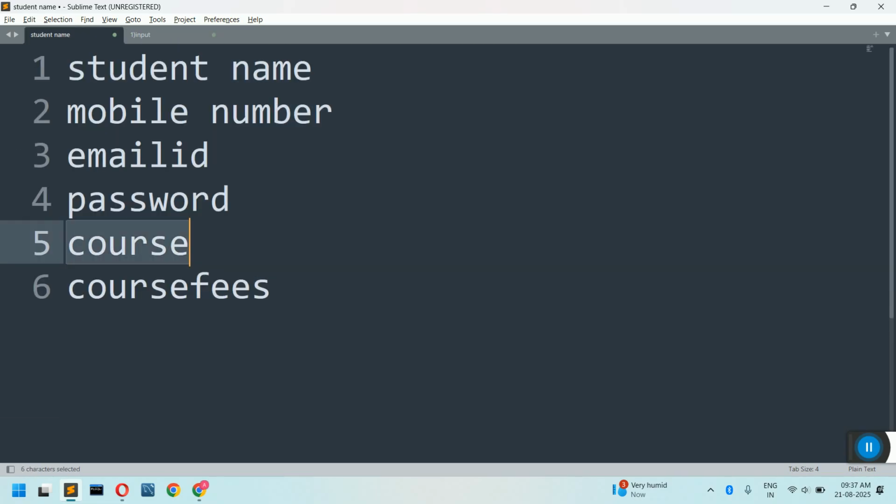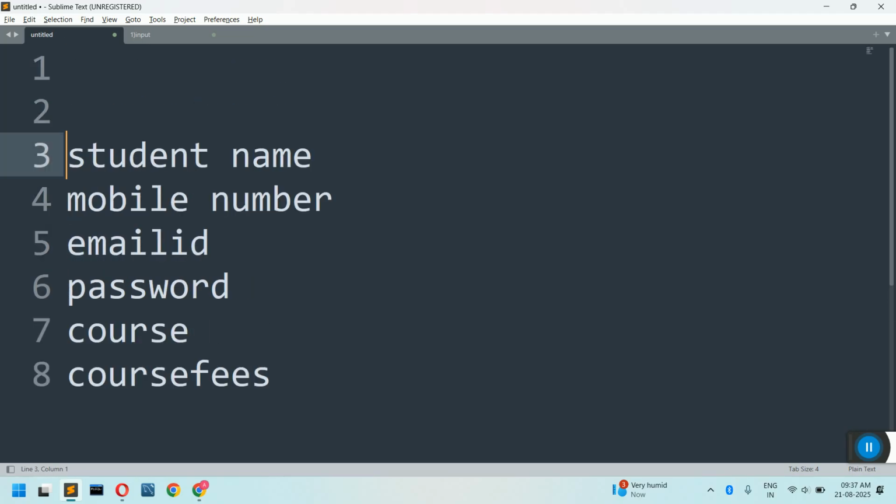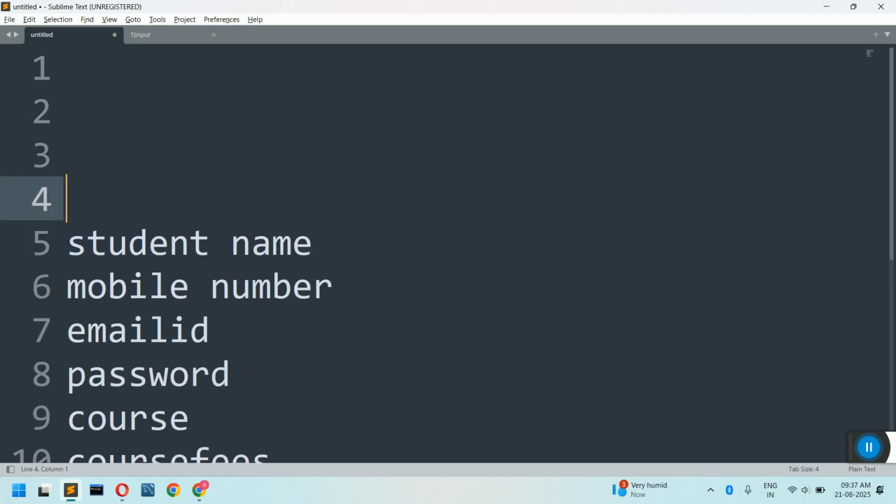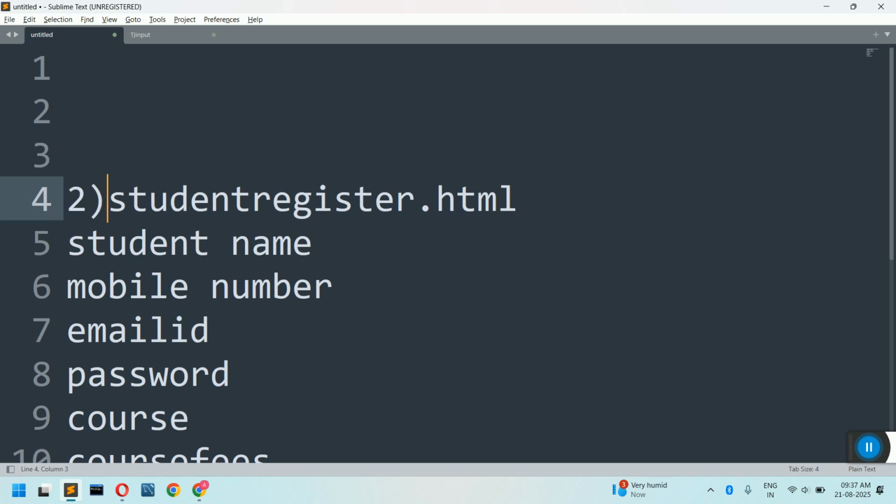Here I will not give the course names directly. What do I do? I'll create one more form. This is a student register form, student register.html. Okay, but I don't want to create a student register form like this. Before that, I will create one more form in this case.